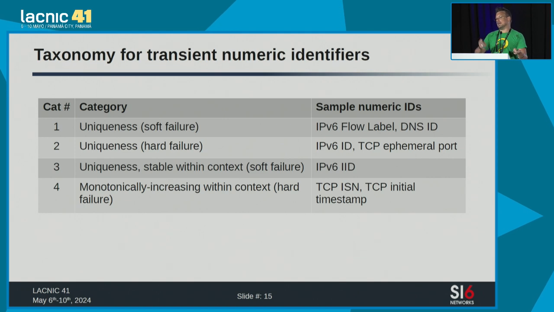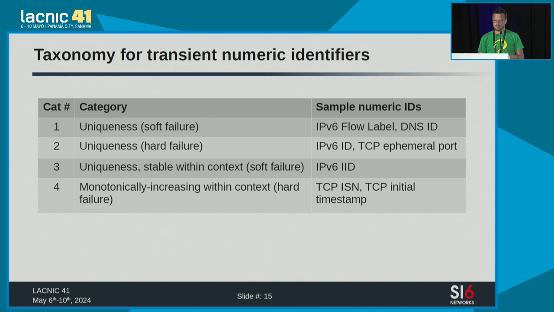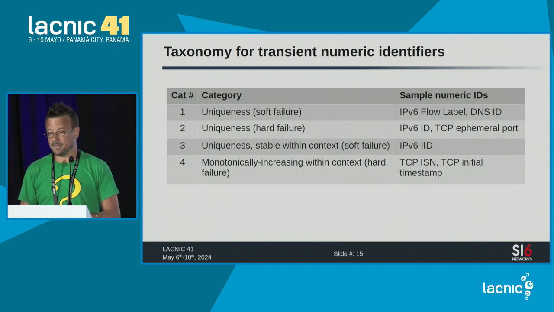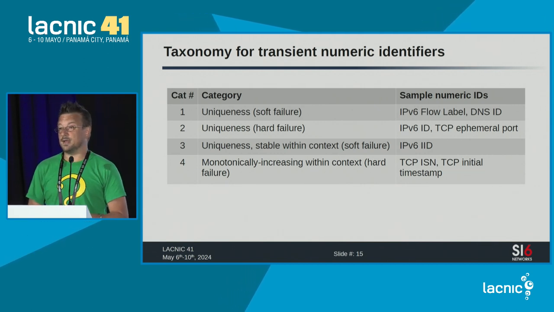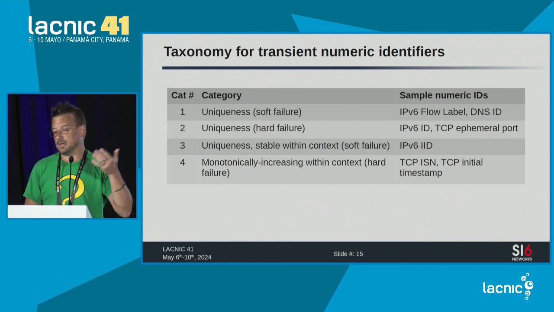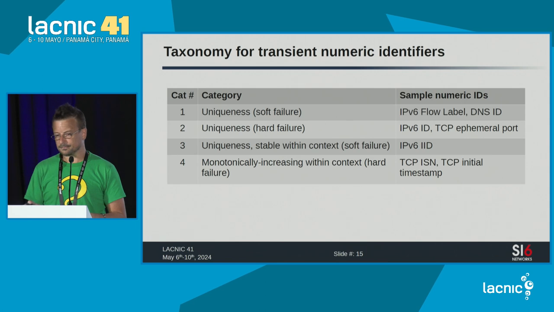The taxonomy can be summarized as follows: we defined four different categories based on a combination of interoperability requirements and the severity of failure. Category one: identifiers need to be unique, soft failure — if you choose an already-used value, it's not too big a problem. Category two: unique but hard failure — the protocol breaks. Category three: unique but stable within a context. Category four: values are monotonically increasing within a certain context. In the right column you have the IDs we believe fall in each category — for instance, flow label and DNS ID fall in category one.